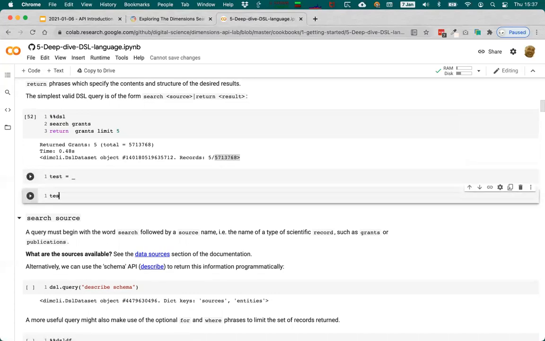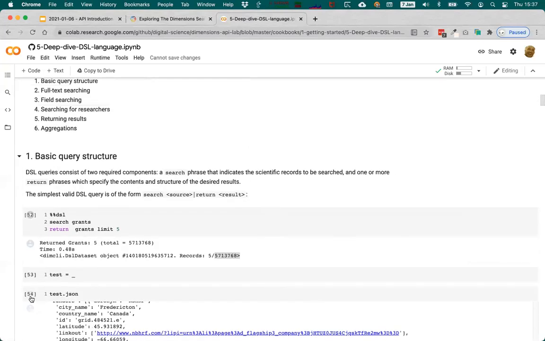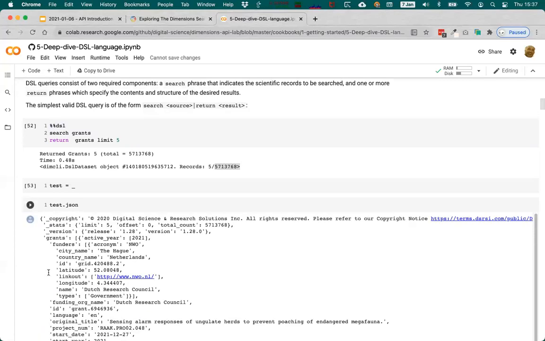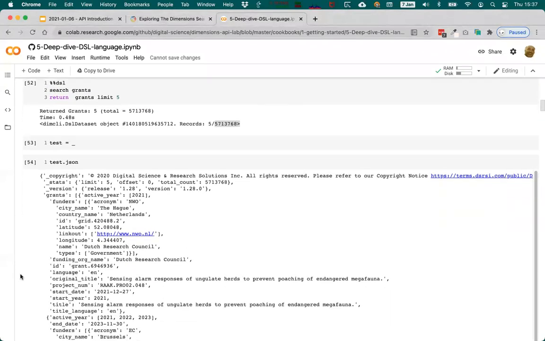If we look at test, we can say test.json. And within that object, you see we have the raw JSON data coming back from the API. This is the same exact data format I was showing you earlier when I was searching using the Dimensions web app. So that's how you get to the JSON data if that's what you're interested in.